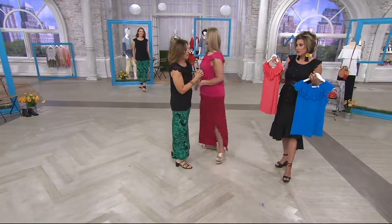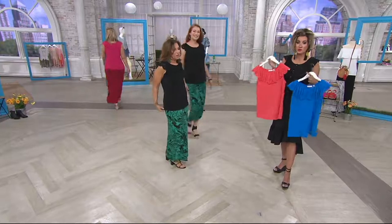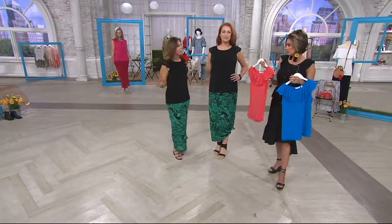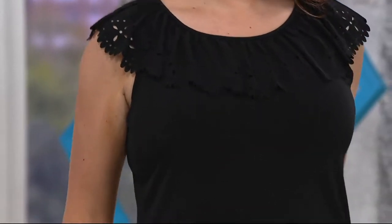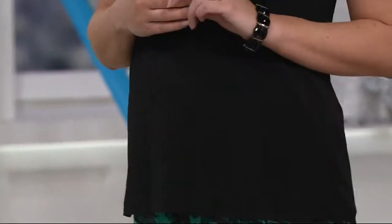It's the ruffle trend right now, and please don't wait on the black or the white — those are going quickly. This is one order of the year. Anything that's ruffle and anything that's laser lacy cut-out just feels so current and so feminine. Liquid knit is your workhorse, but the neckline detail really updates it.